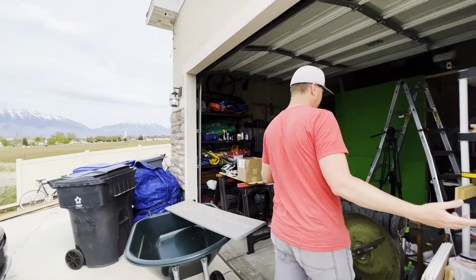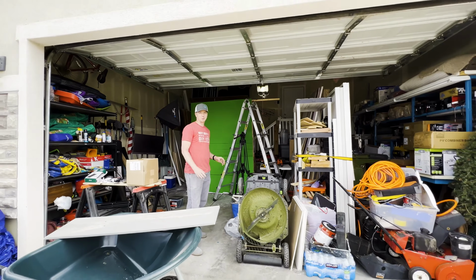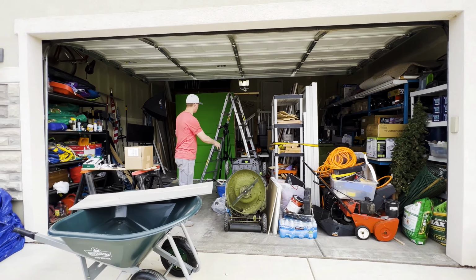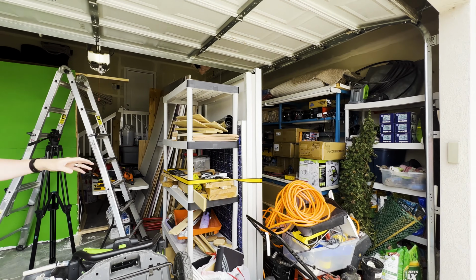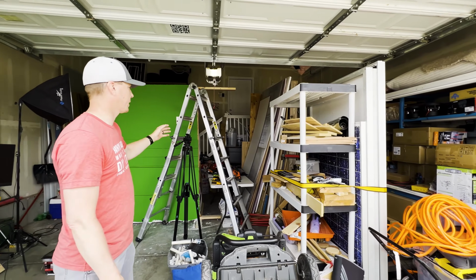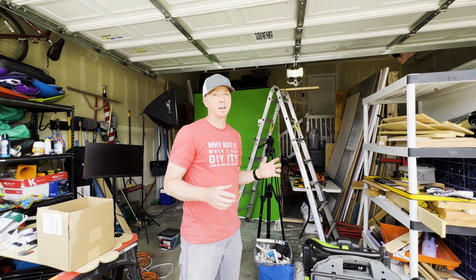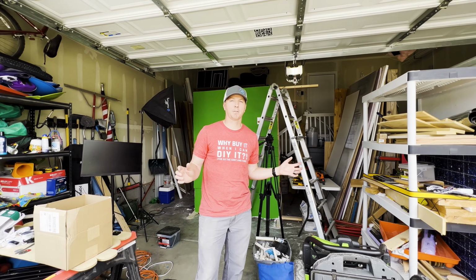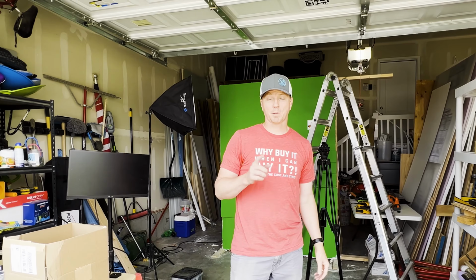So this is the garage, and as you can probably see here, it is an absolute disaster right now. We normally park one car right here, but we've got our stud finder video that we recently filmed, and I haven't taken all of that down, so I've got videos all over the place. The rest of this half, I've got solar panels and yard work and sheet goods over here and a table of supplies and workbenches and Christmas decorations and you name it. So we want to clean all of this out, everything that's not related to woodworking, and make this place completely new. Now that involves a few really big things.